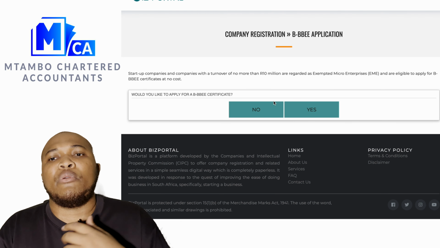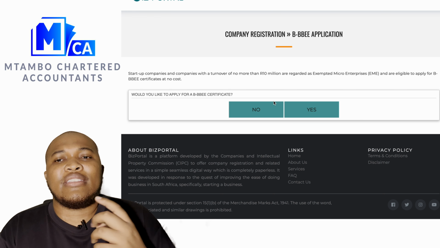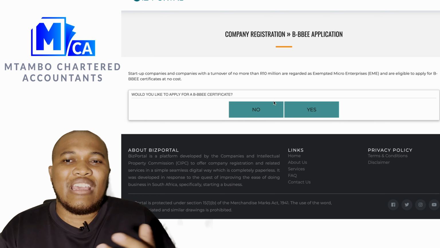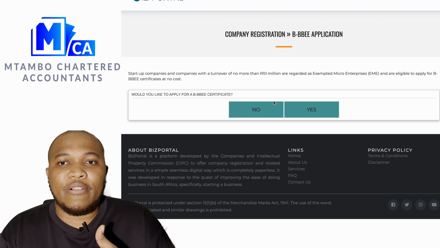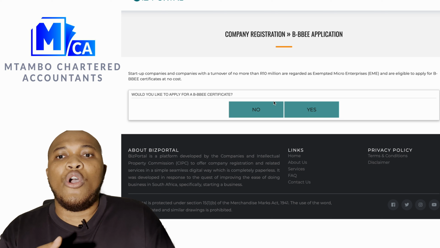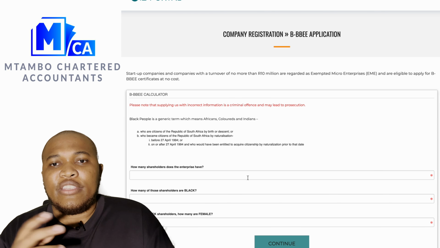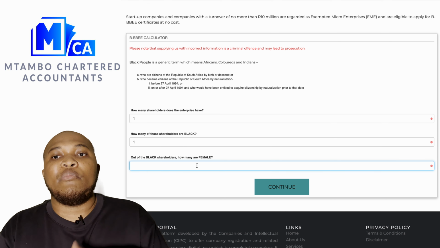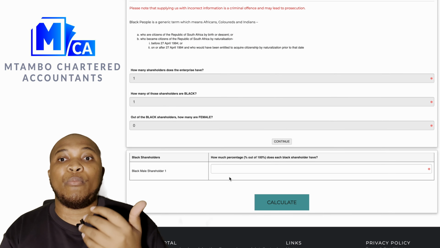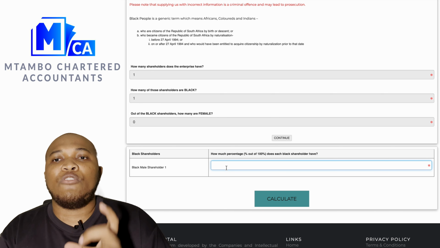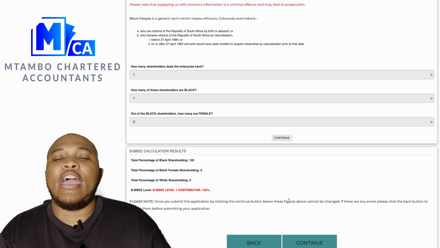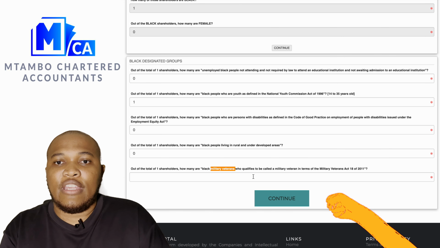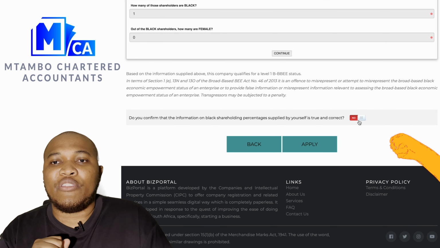And next, we'll decide whether we want to apply for a BEE certificate. There are some companies that need this in order to apply for tenders and the like. So if you're one of those, hit yes, but you can always apply for it later as well. Because it doesn't hurt to do so, we'll hit yes and apply for it here. We'll fill in this information here, taking care to read the descriptions carefully and ensure we have entered the appropriate information. Remember that it's illegal to provide false information on your BEE certificate application. Okay, so the form will continue to add fields based on the answers you give, and you'll fill those in appropriately. Finally, we've filled in all our information. We'll hit the continue button down here, and we'll click apply to apply for the BEE certificate.